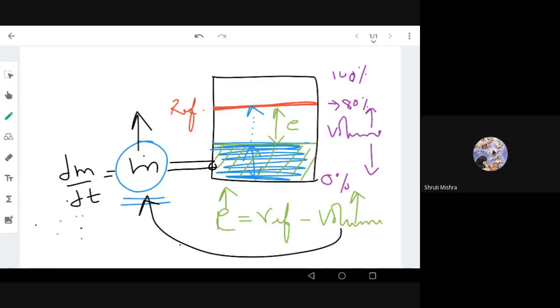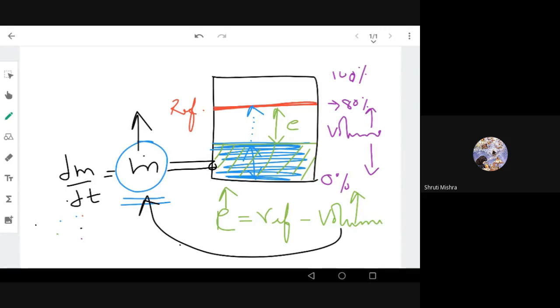In our home application where we are filling water in the tank, we don't care whether the error is reduced in less time or it's taking a long time. We are more concerned about saving water. We don't need water to flow or get wasted. Electricity is wasted, water is wasted, or the motor gets burned or something.